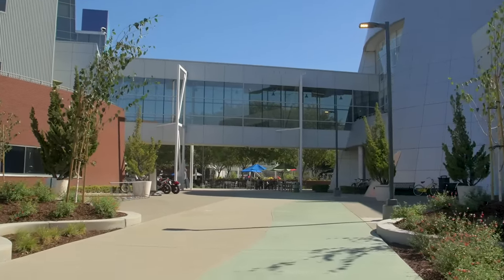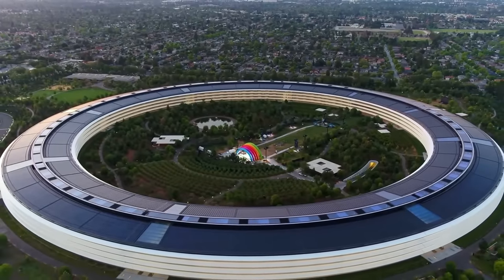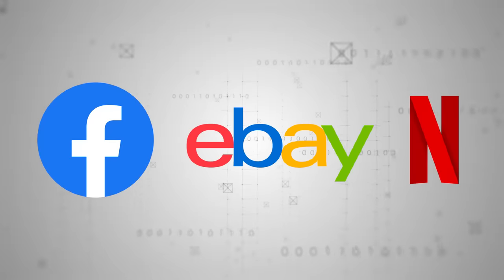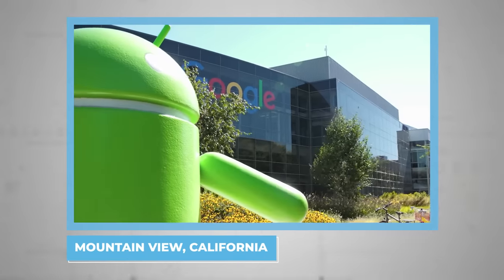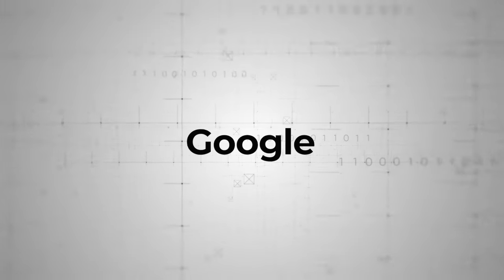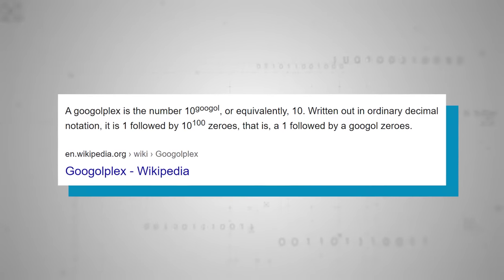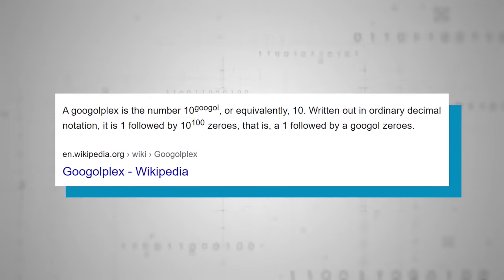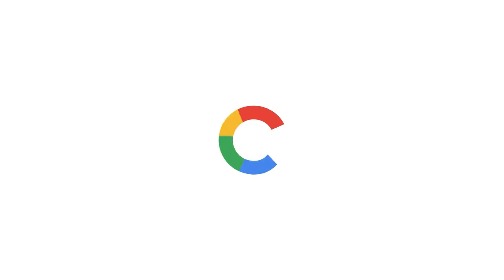A short walk from the San Francisco Bay area, and a stone's throw away from other multinational headquarters like Apple Park, and the homes of Facebook, eBay and Netflix, sits the 26-acre site on which we find Googleplex. Based in Mountain View, the Google headquarters gets its name from a play on words — most evidently, it's a combination of Google and Complex. But spelled a little differently, Googleplex is an incredibly large number with lots of zeros after it. The latter explanation is probably a hint towards Google's global monopoly and its incredible successes.